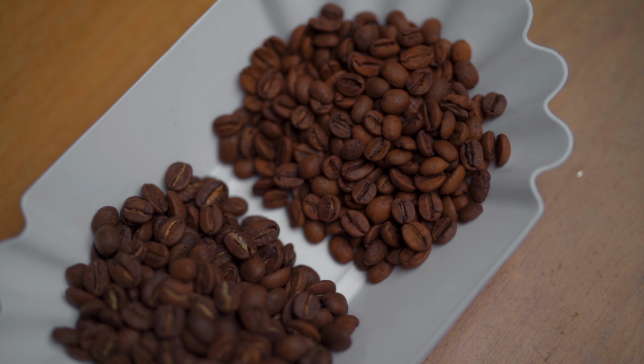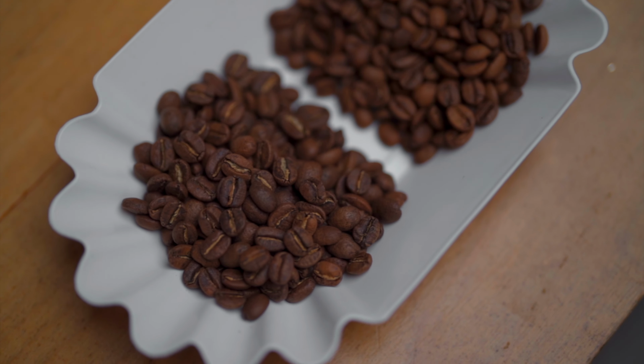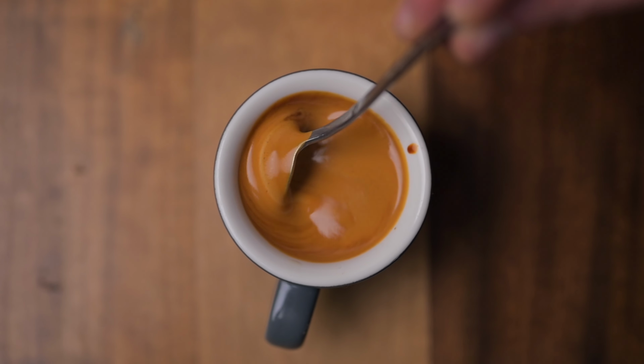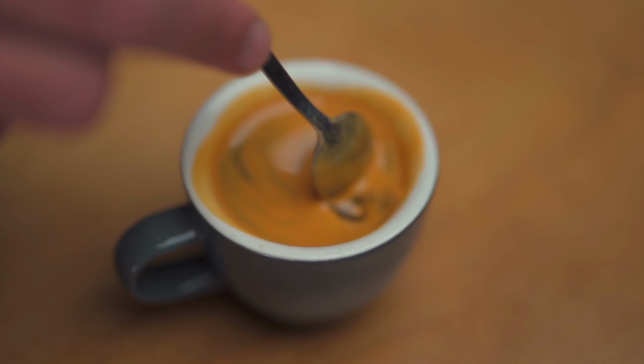The fresher the beans and the higher the roast level will yield more crema. And the darker the roast and the more concentrated the drink is, the crema will be darker. If you're getting enough pressure to pull the shot, there's going to be crema on the espresso. But we don't have to take the amount or the color of the crema as an indicator of the quality of the shot. For example, a light roasted coffee will be paler in color and have less amount of crema, but if dialed right, will be still more than amazing.